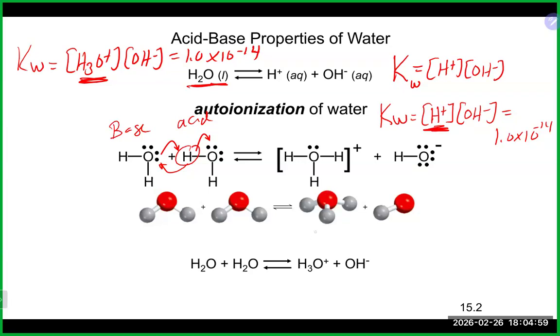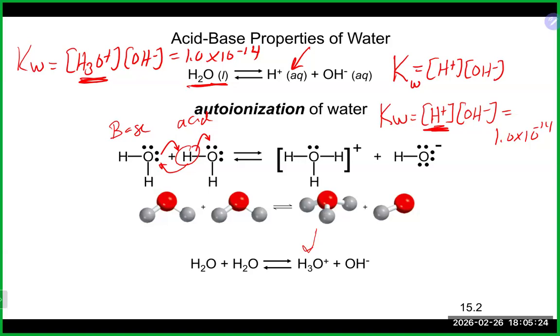The H3O plus would actually come from this sort of a formula where we show the two waters reacting with each other. The H plus would come from this one. They're both really the same reaction. Again, the other one just has that extra water in it. Kind of like what we talked about with the acid early on, where if you take the acid plus the water, you'll get the H3O plus, or you could just show the acid breaking apart into H plus and Cl minus, for example. So it's very similar.